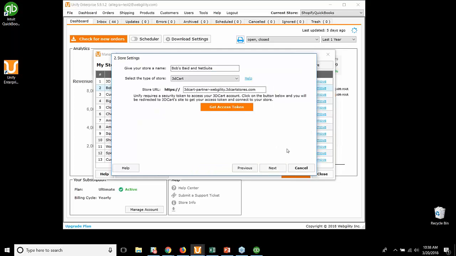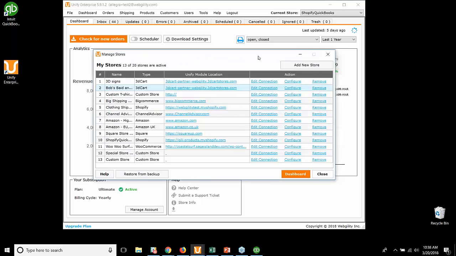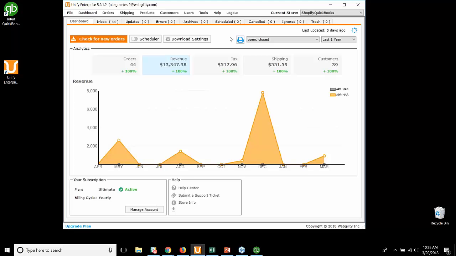Unify connects and is able to capture information or exchange data between the online store and itself, and it does that through an authentication token, and that authentication token happens to contain your login and your password. So if your password is changed, you've adjusted the token, and in order for our product to continuously download orders, post to stores, and send tracking information, it's really important that you keep your passwords updated, and you have to change them in 2 places. So that's one thing to keep in mind. This is very, very important. All right, so that is kind of getting around.